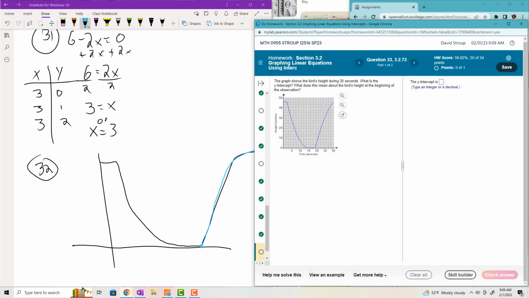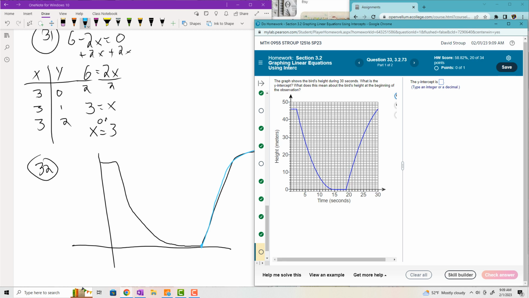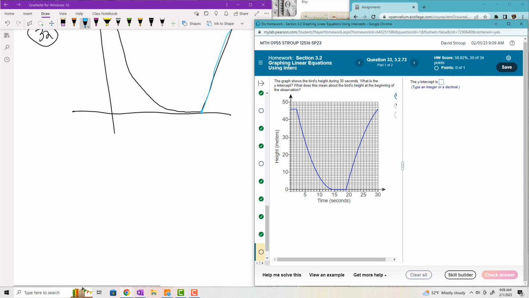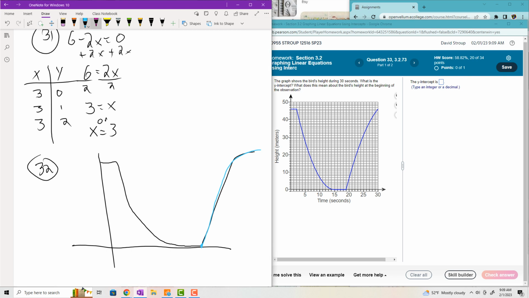Got another one. So what is the y-intercept? That's where the time is 0, right? The x-coordinate is 0. So again, on this graph on the left here, the y-intercept is this point right here. That's where it hits the y-axis, right? So you see the x-axis, that's the y-axis. So that point is your y-intercept.